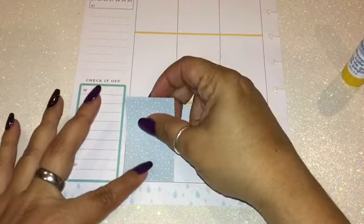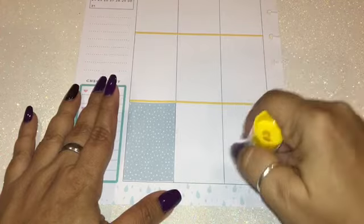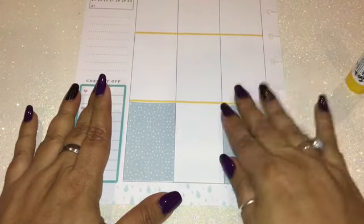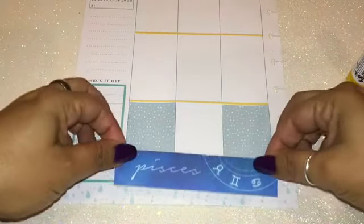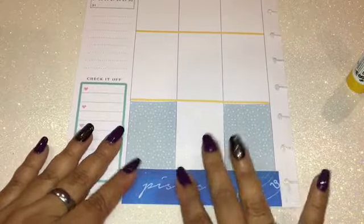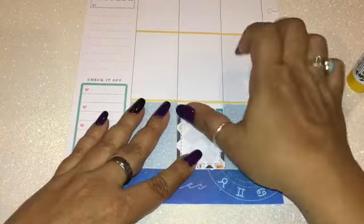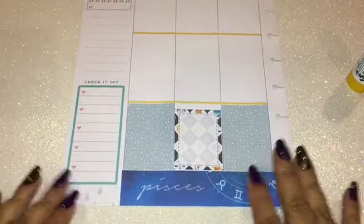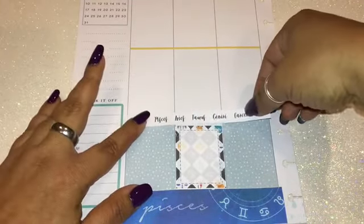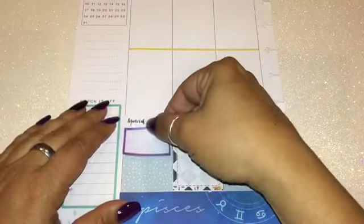Inside I put some paper for my white boxes — I punched out some cardstock from a pad I bought at Michael's that has constellations and zodiac themes. It has really interesting paper, including a strip with all the zodiac signs on it that I'm going to use as a washi tape. I'll place it right now — I thought I should just use it for all my zodiac spreads going forward.